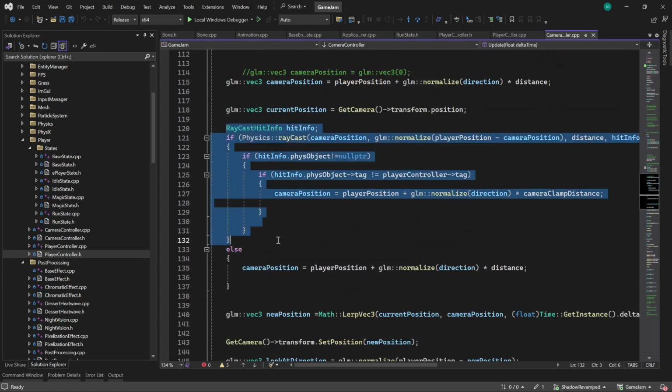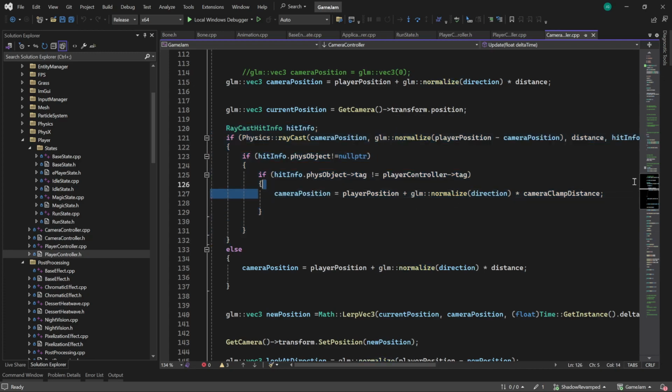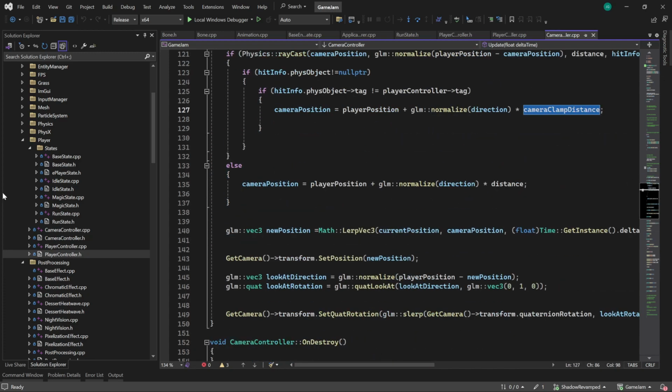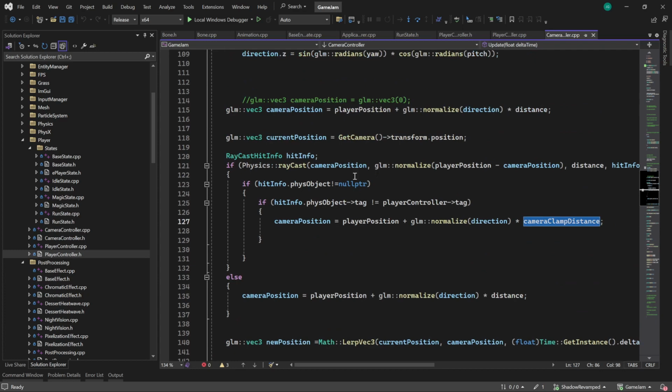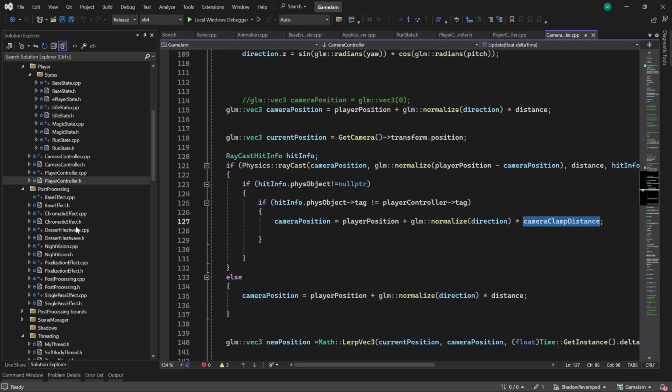Here I have used the raycast system, as I said before. When the camera hits any other collider around the world, it pans to the clamp distance, 1.5 from the player, so it moves closer based on this distance. This is how my camera controls are navigated as of now.